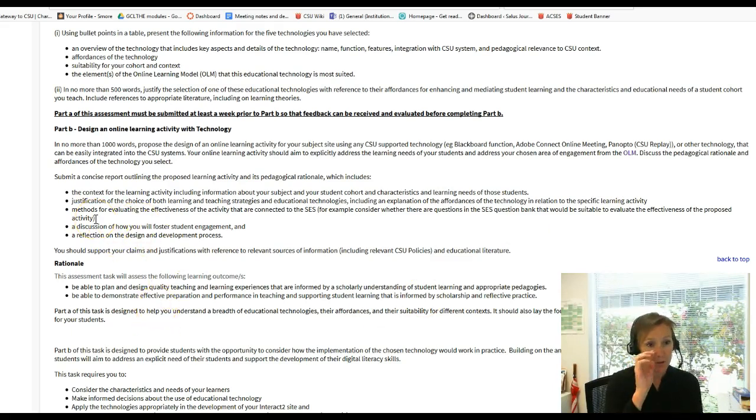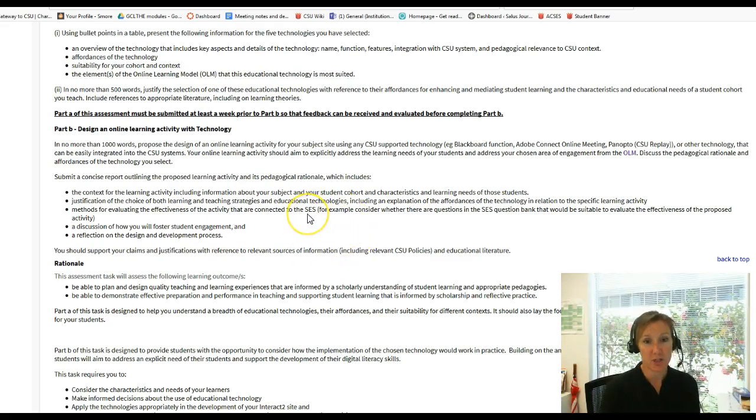The third dot point is around methods for evaluating the effectiveness of the activity. We're asking you to propose 3 evaluation methods. Now, you don't have to actually have evaluated the activity. You may not have even gotten to a point where you've implemented it yet. We're just asking you to start to think about how you're going to evaluate an activity, because every time you develop and implement a new activity or a resource, you should always do some kind of evaluation to check whether or not it is useful, valuable, and meets student needs.